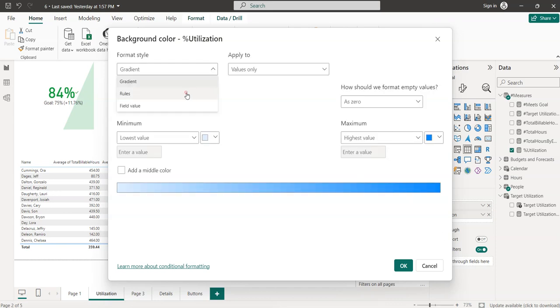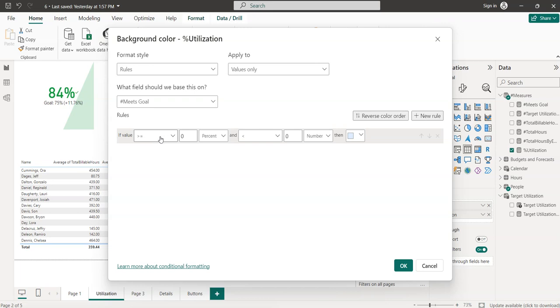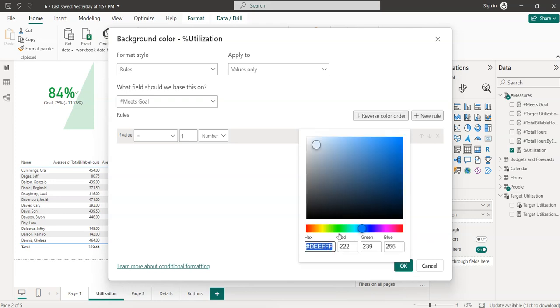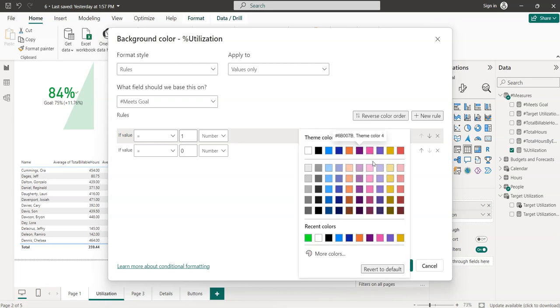Select here rules. The field is from the utilization, from measures, select meets goal, and its value is equal to 1. Then it is a number, the color should be green. So new rule, if the value is equal to 0, select number, it should be turned to red color.